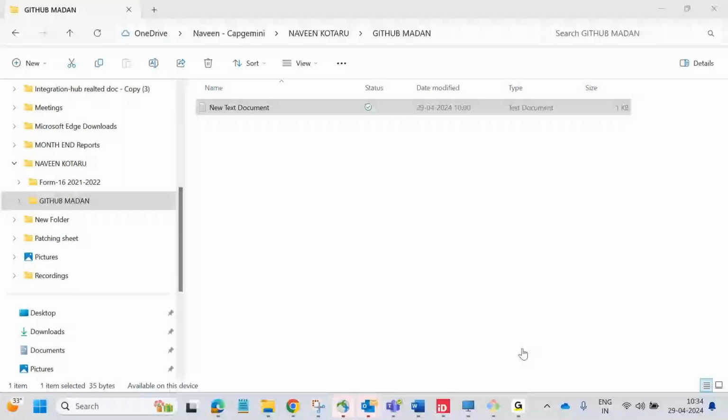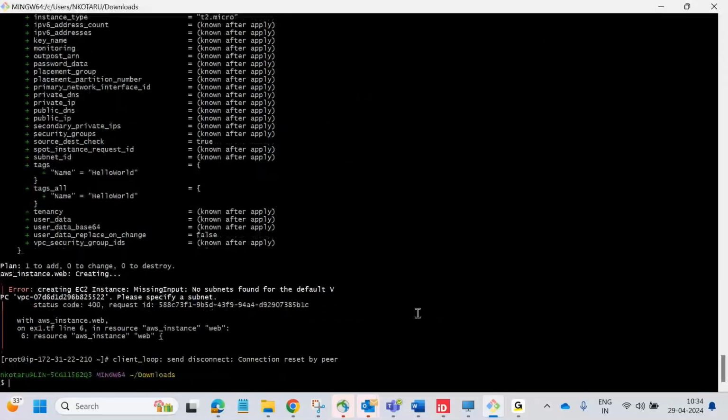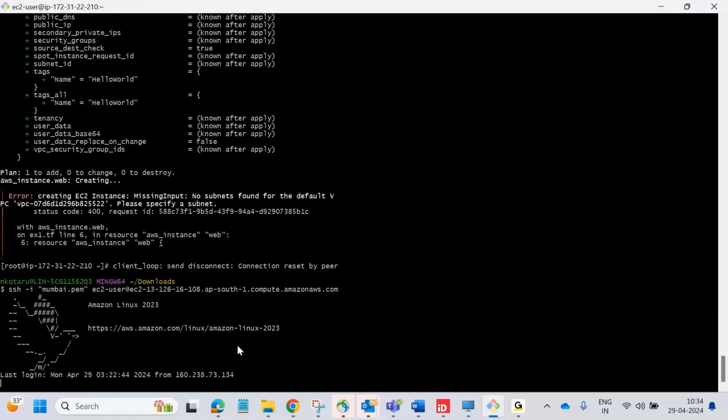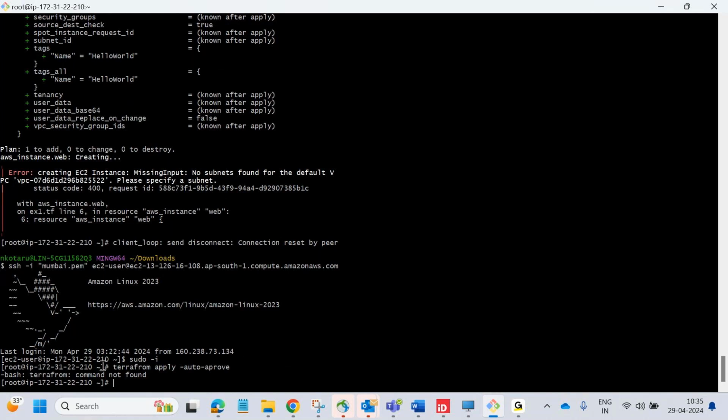Are you able to see my screen now? Yes. Terraform init, okay.